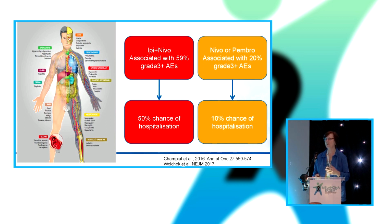There are a lot of questions that people are coming back with when people have had toxicity, maybe not quite that bad. I don't think anybody would retreat that lady, but if somebody has had, say, for example, biochemical hepatitis, which is a change in their liver blood test but not necessarily any clinical changes, would you retreat those patients when those symptoms have resolved? And I think this kind of data suggests that probably it's worth holding back to see whether 1 course, 2 courses, 3 courses of combination therapy is actually enough.